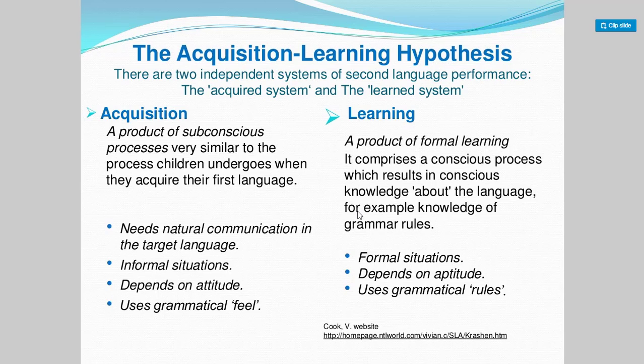Number two, informal situations. So, got it. So, this is not going to be a very formal context. No, the first context that you're going to have is going to be your family. The second context that you're going to have is going to be the street. And the third context you're going to have is going to be school. And even though inside school there's going to be informal situations, right? The only formal part is going to be when you're going to learn something that is going to be targeted.